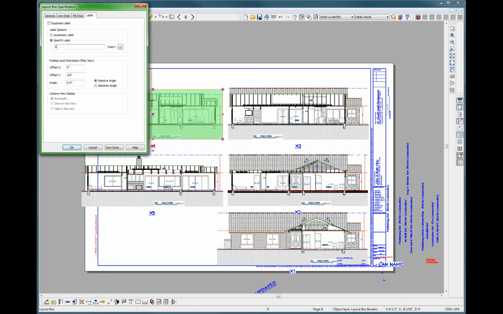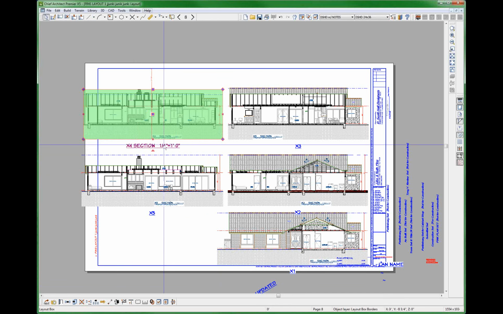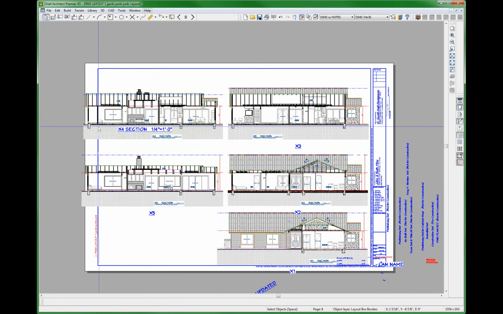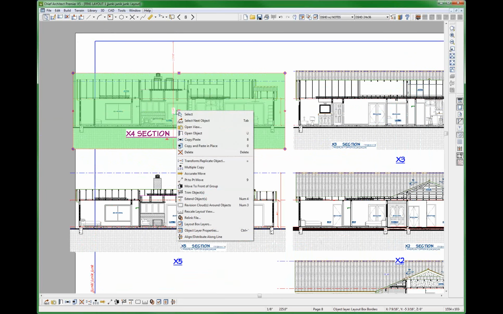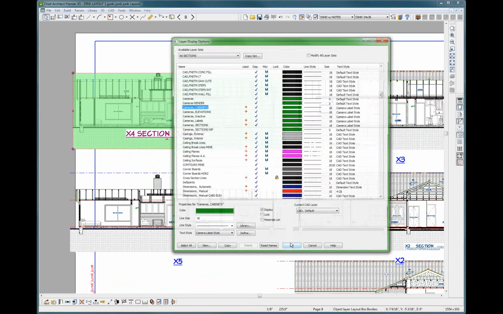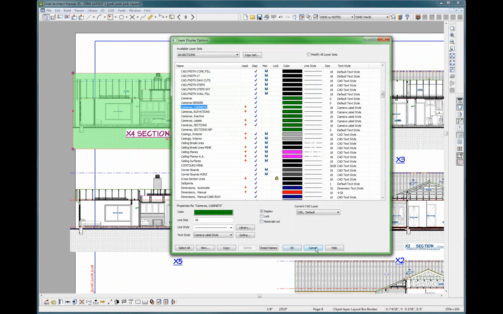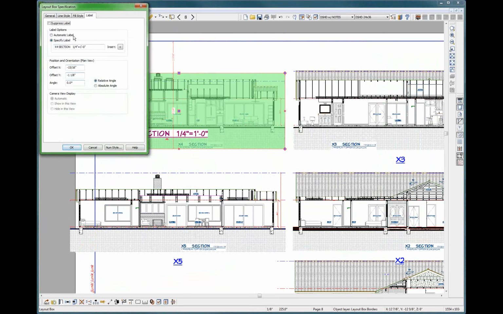X for section 1, 2, 3. 1/4 inch equals 1 foot. Actually, that's not bad. I think I'd rather probably do Perry's labeling situation versus mine. And quite frankly, layer box labels.